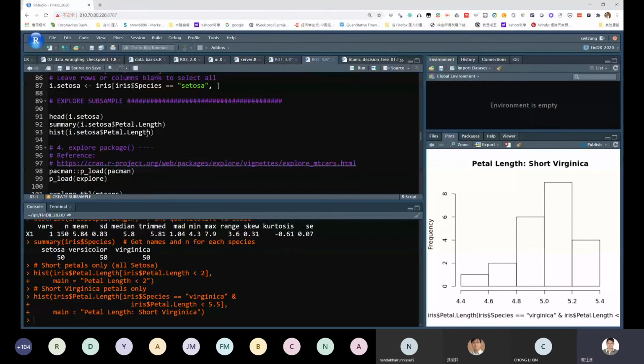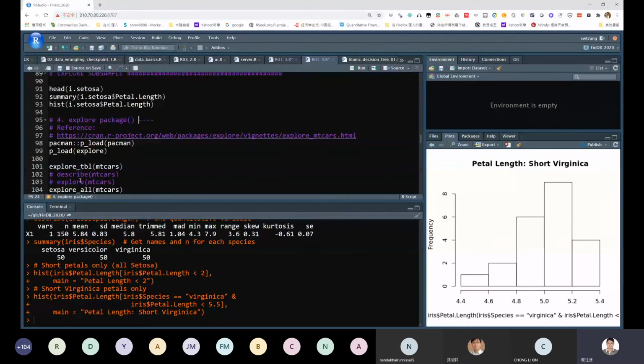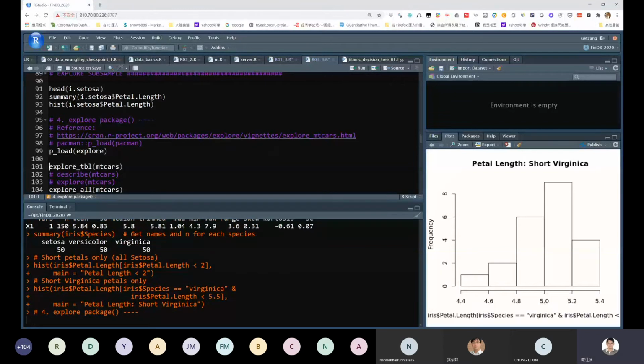So now our next issue is about the Explore package. I think this package is more interesting because it is very convenient to do some data analysis. So you can save a lot of time in writing codes. So let's just load up the Explorer first. Actually, this is extra command. Let's just load up Explorer.